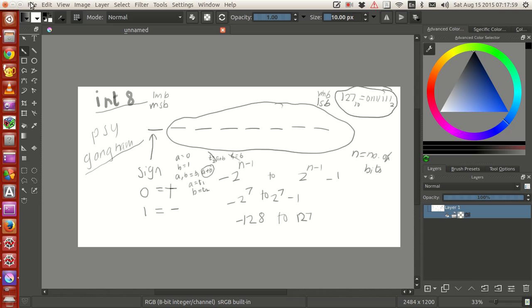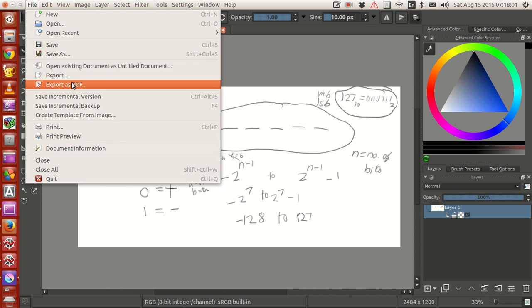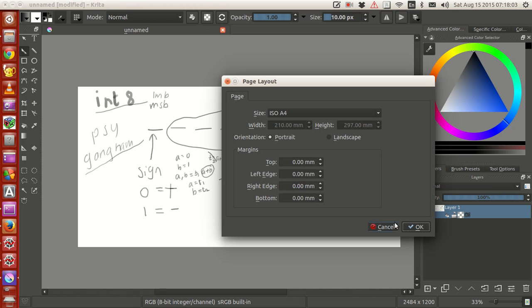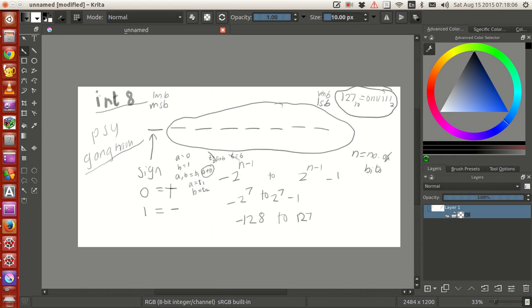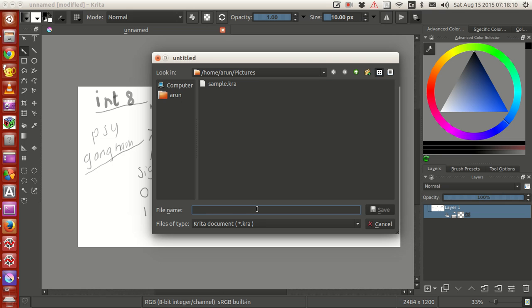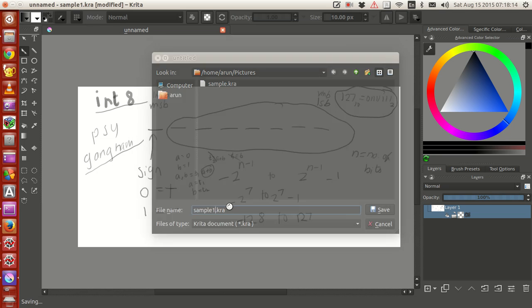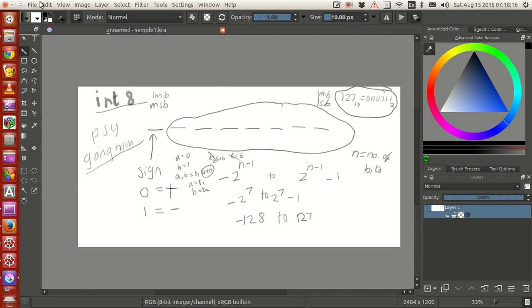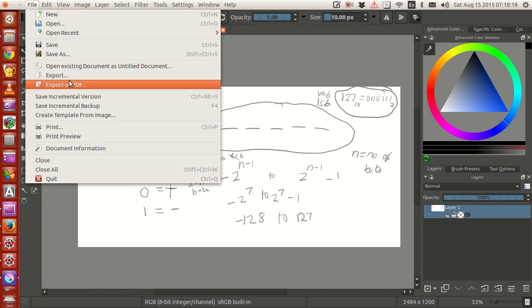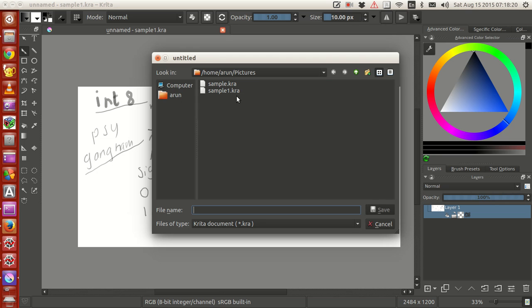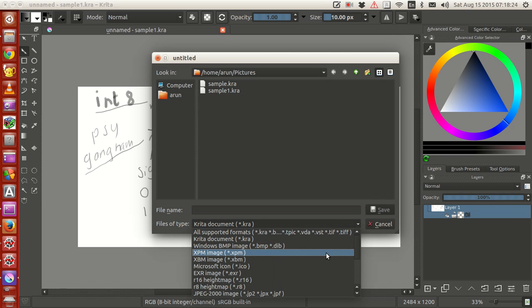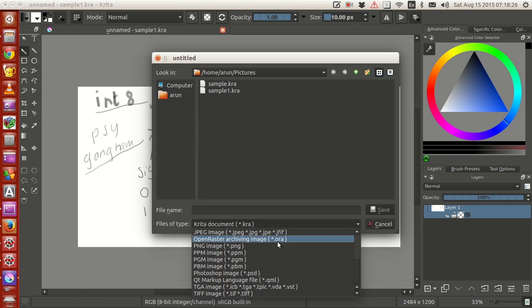Oh well, that's funny. Okay, export this as no camera. I think I have to save this file first, as Sample1.kra. Fine. Now let me export this file as a PNG image.